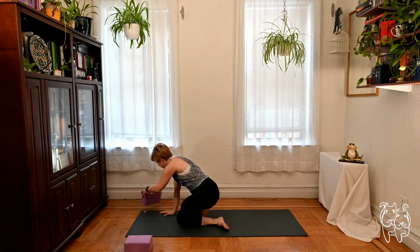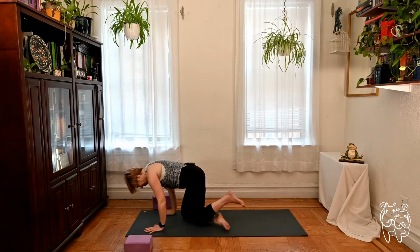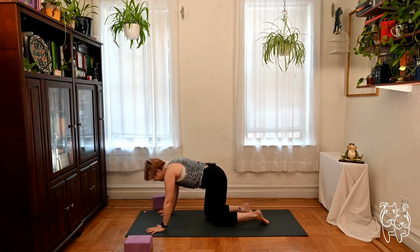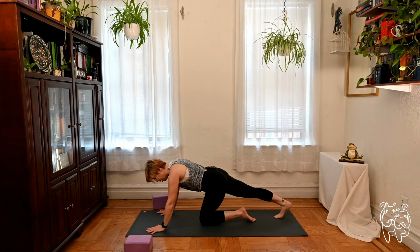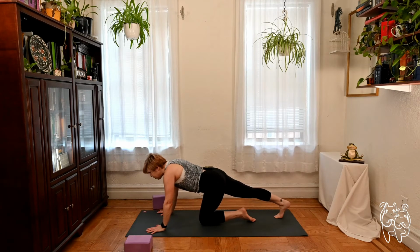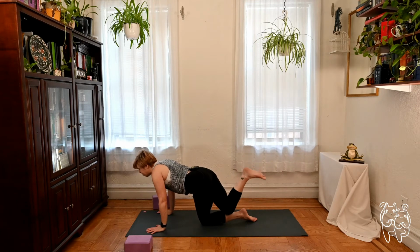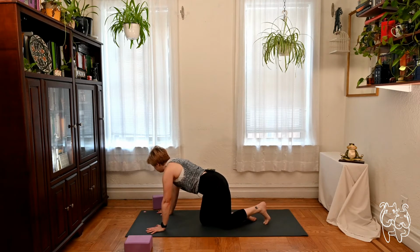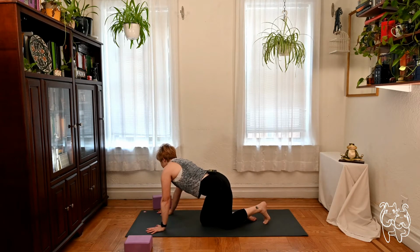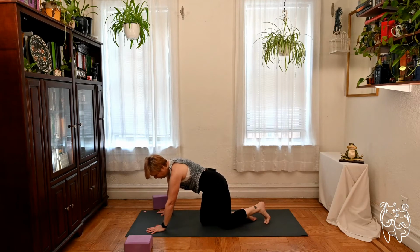Let's come off the seat, come on to hands and knees. Extending your right leg back on the mat. Start with the toes tucking in, so the right heel gently presses back, waking up the leg. Start lifting up the right leg, bend the knee, drop the right knee outside the left leg. And if you want, adding maybe a little look to the right, a little look to the left. And just working a little bit of the side body. One more breath.